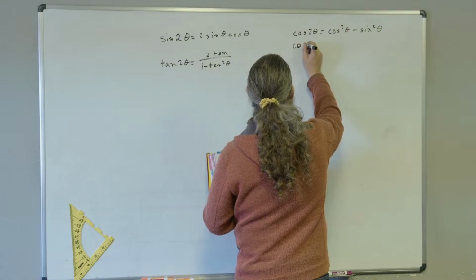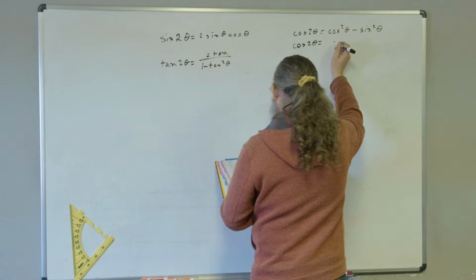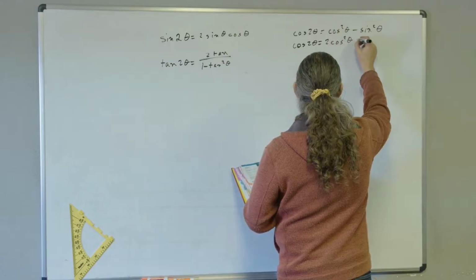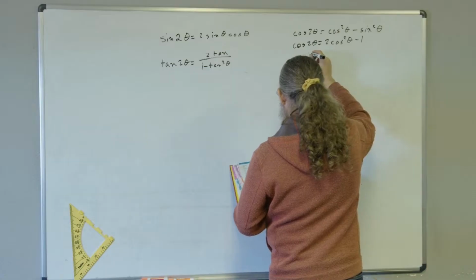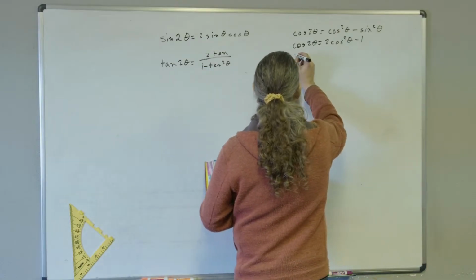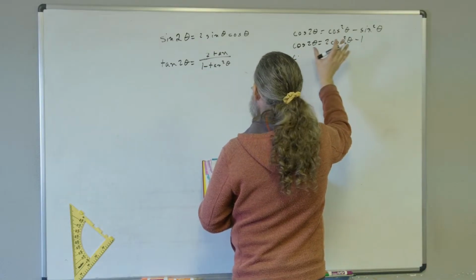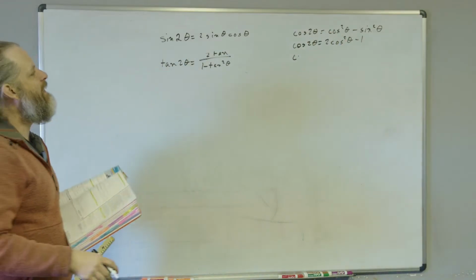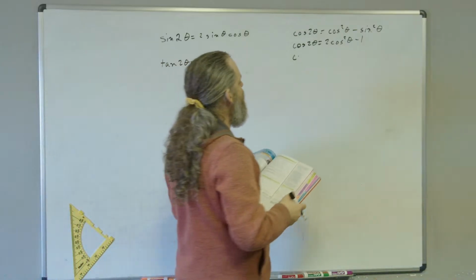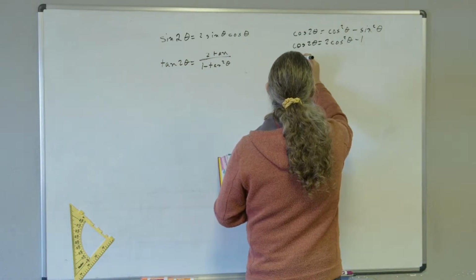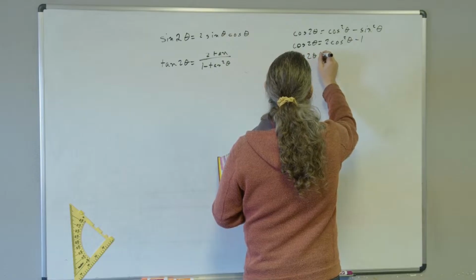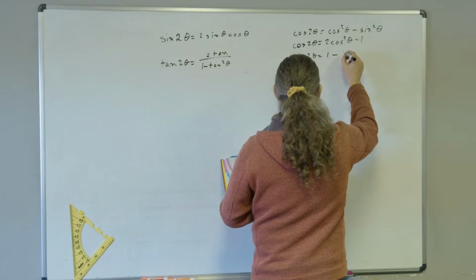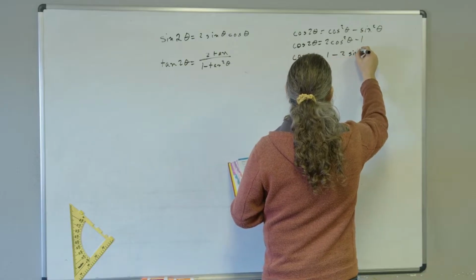Cosine of 2 theta also can equal 2 cosine squared theta minus 1. It can also equal all of these. Most of these are derived in some way, shape, or form from Pythagorean identities. We could derive them ourselves if we wanted to, but we're not going to do that right now. It's why they look kind of vaguely similar, right? Cosine of 2 theta is 1 minus 2 times sine squared theta.